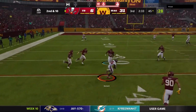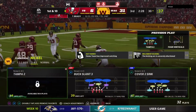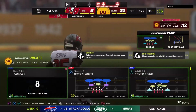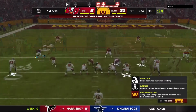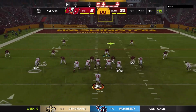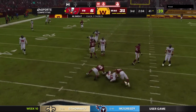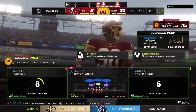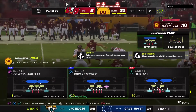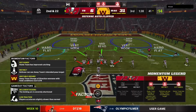Getting it out wide here to Bernard. And he's going to get this down near the 30-yard line. Well, maybe this offense has learned something from watching their counterparts work. I'm wondering if their coaching staff said, let's do what they've been doing the entire game, because that's worked well. This offense, they have not looked particularly good all game long. But a nice throw there for a good gain and a first down. And down he goes. They sack him back right around the 41-yard line. Montez Sweat in there to get him, and that is sack number 6 now for him on the year. A lot of ground to cover. 2nd and 22.